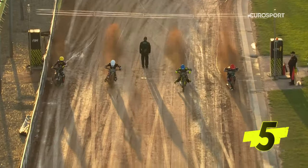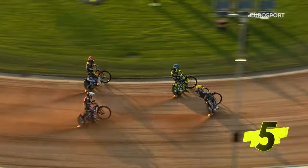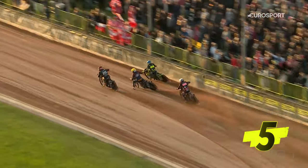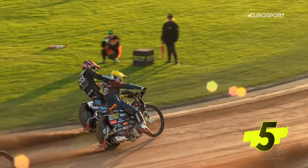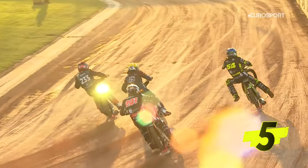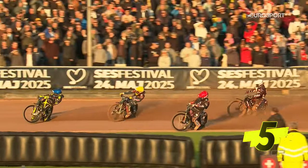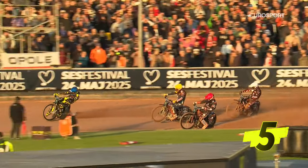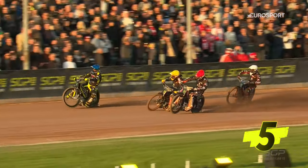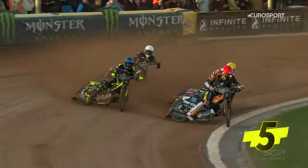Yeah, the only place that Kim Nielsen got any wheel spin was just there on the way to the corner. He made a good jump, and then they grabbed a handful of clutch. Bike spun immediately afterwards. There, Martin Vasilik, both feet out of the foot pegs. He's pretty much out of control at that point as the bike lifts. And you can see there, good motorcycling skills to get it all back under control. But he's left a huge hole up the inside for Kim Nielsen. And as you said during the race, his bike pulling beautifully off the corner. So once Martin Vasilik had lost his momentum, Kim Nielsen just pounced through that gap.